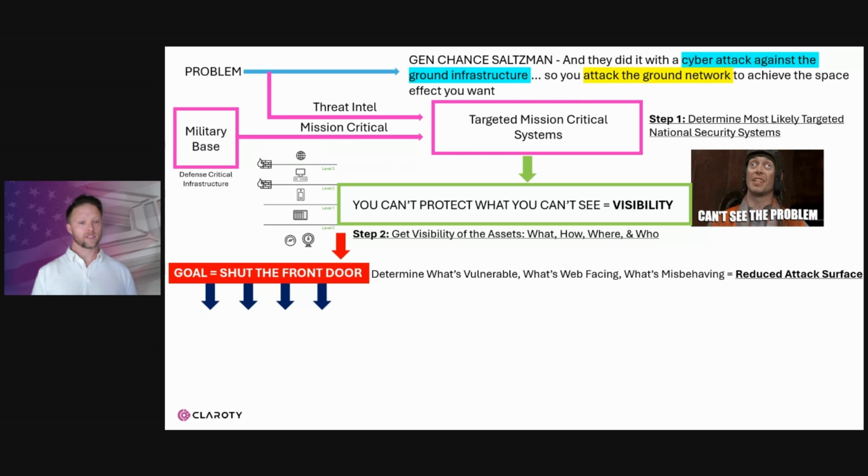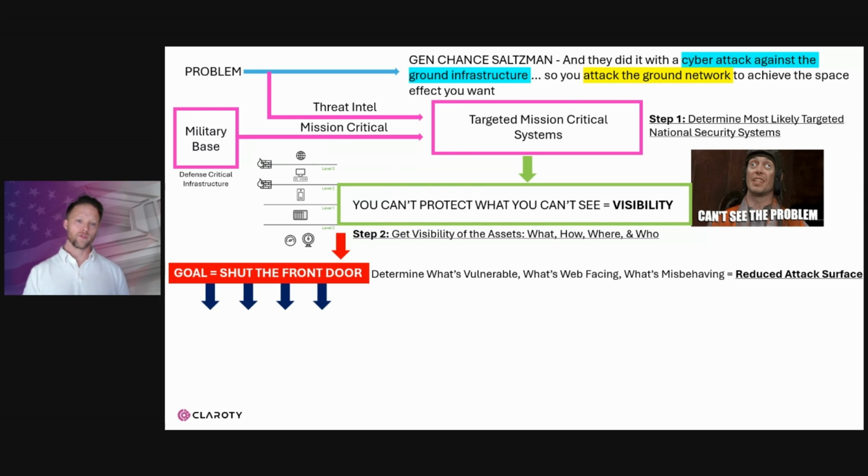The answer to all these different questions will help you get to the goal of, to say it in the phrase of, shutting the front door, right? If you think about a military installation and the adversary can't get in, you're reducing the attack surface of that. So the goal is to shut the front door. If you have a control system that's on the network, it has a vulnerability in it, the adversary can get through that front door potentially to cause some sort of desired effect.